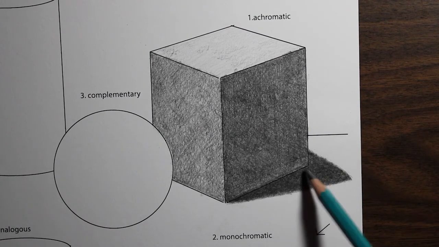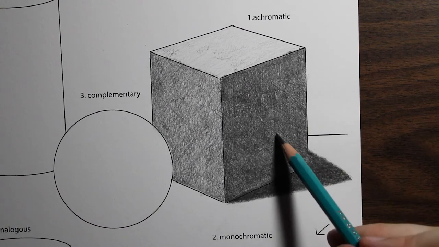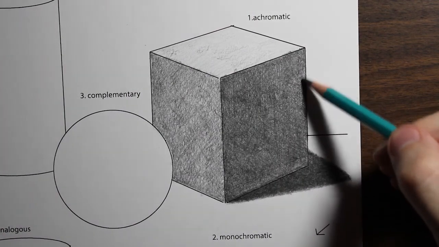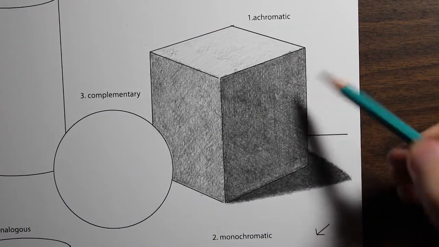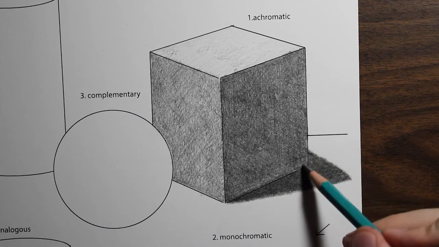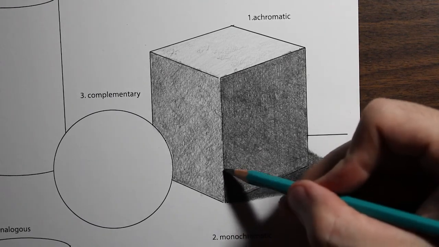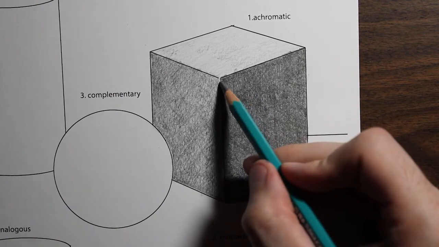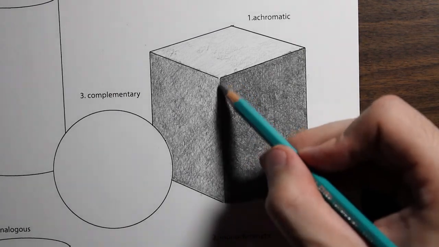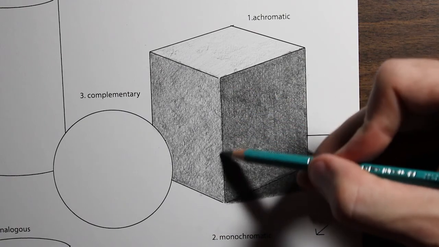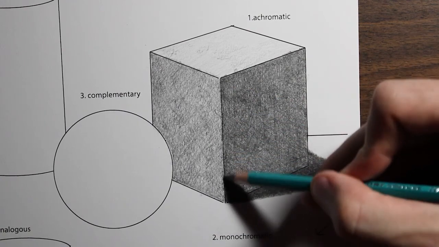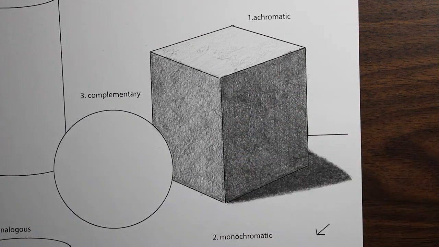So that'll do it for our shadow. You can see how it's maybe just a little bit darker than this face here, and that's definitely what we were going for. So some final thoughts. If you want to do some touch-ups, like I mentioned about taking the tip of your pencil, just go around these edges, try to get them clean. You want to get rid of as much of that white space as you can. And that'll do it for our achromatic cube.